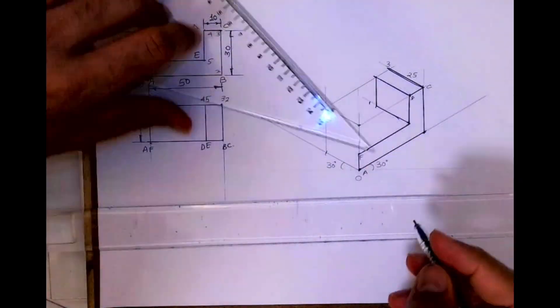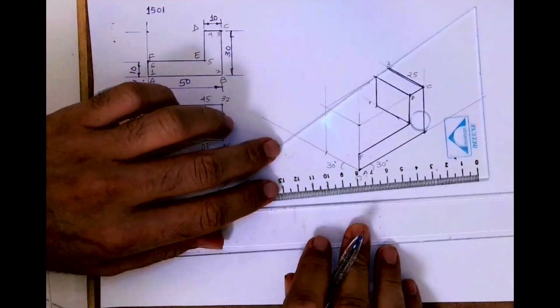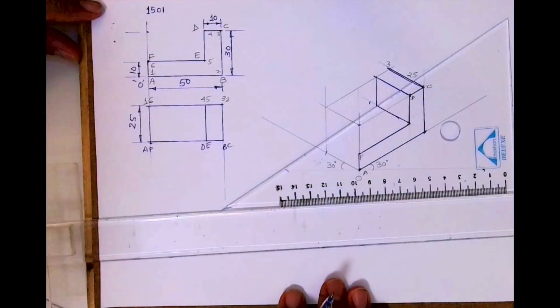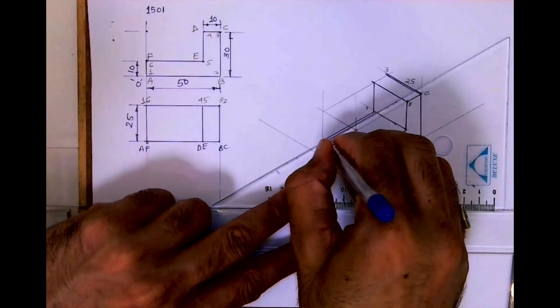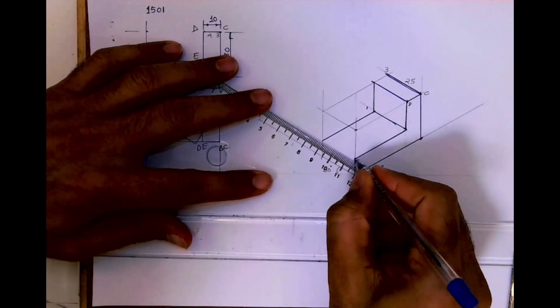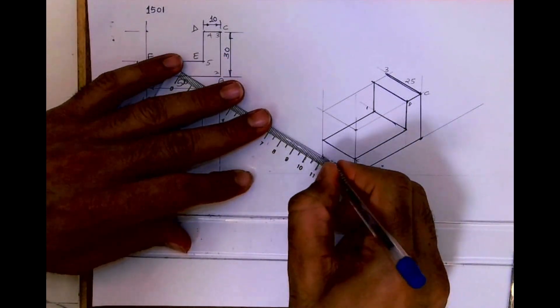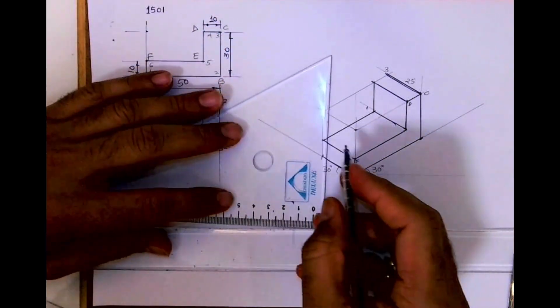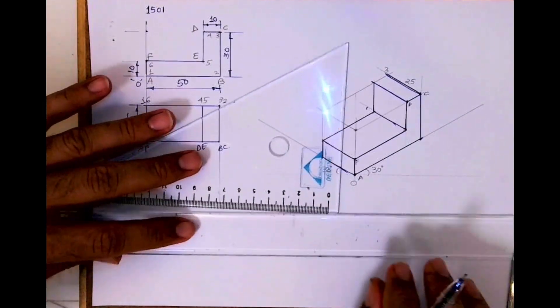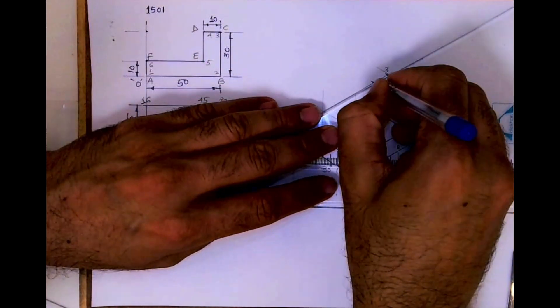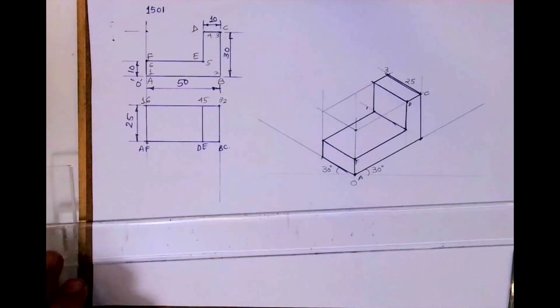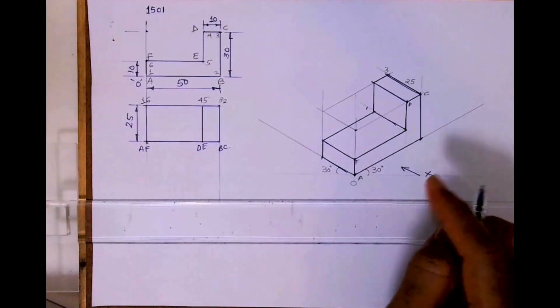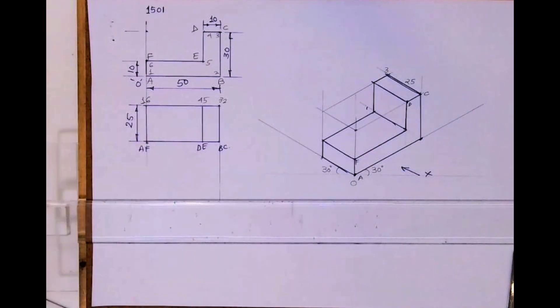Then you draw a line from here and draw parallel lines - like this, then another parallel line, and one more line like this. Then you darken all the main lines. Now we are done with this sum. I hope you people have understood, and once again thank you to Tulfulay sir for giving me this opportunity. We are seeing it from this direction - the front view is from here.